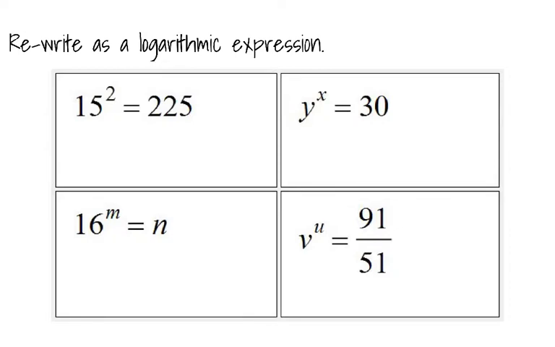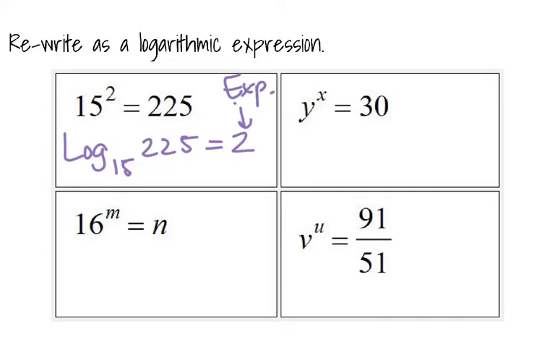What happens if I ask you to write as a logarithm? Remember, that's just a what power thing, right? So we're doing the log base 15 of 225 is 2, right? So this is always the exponent, always the exponent. So in this one, I would say the log base y of x is, oh, I'm sorry, that's not right. Didn't mean to confuse you. Log base y of 30 is x, right? That is our exponent. So again, try the next two, push pause to give yourself some time, and then check your answers.